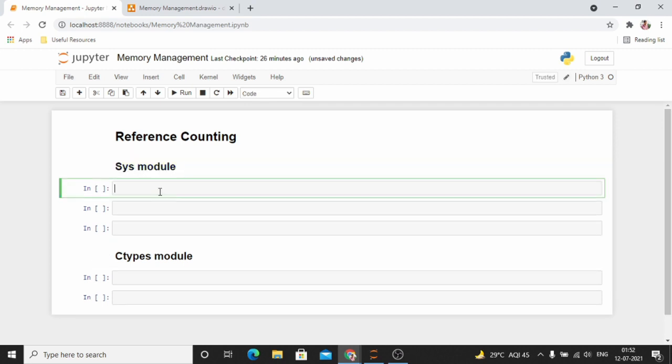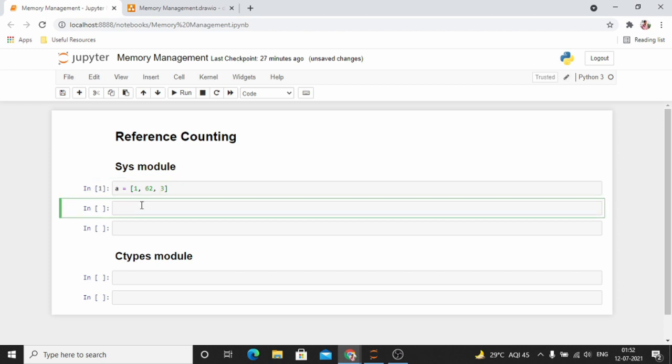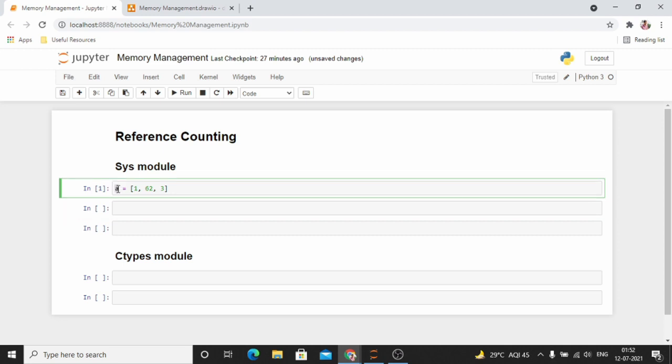Now you will see in this sys module there is a drawback. I'll show you. Say I am creating a equals to a list, 1, 6, 2, anything. One thing you will have to remember is, as I mentioned, that variables are nothing but memory references.